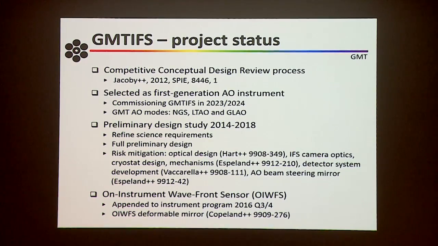So the project has been going for quite a while now. There was an original competitive conceptual design review process which was reported on back in 2012. GMTIFS was then selected as a first-generation AO instrument. The plan is to commission it in 2023 or 2024, telescope permitting, and to offer it with all of natural guide star, laser tomography, and ground layer adaptive optics modes.